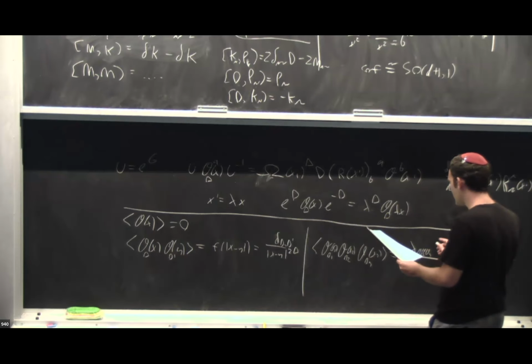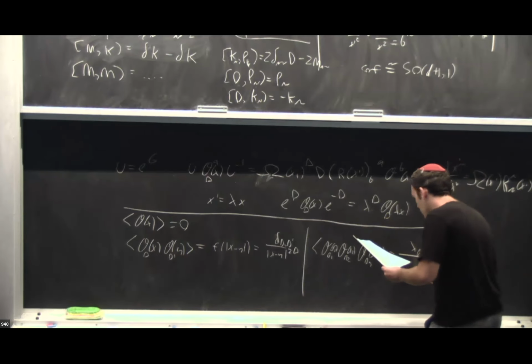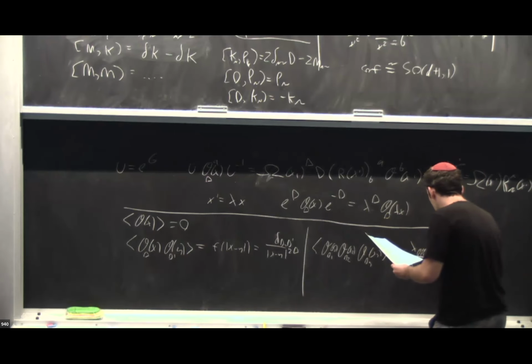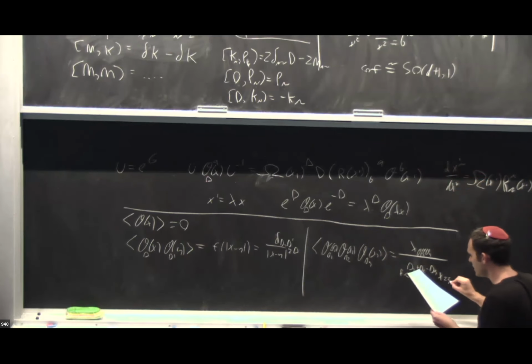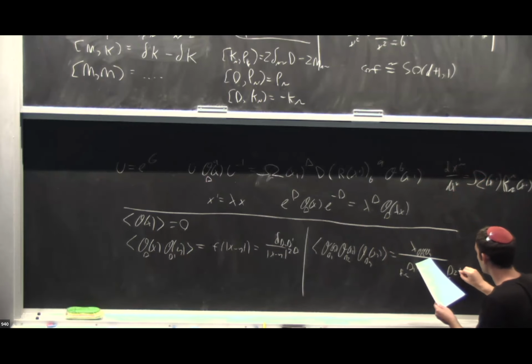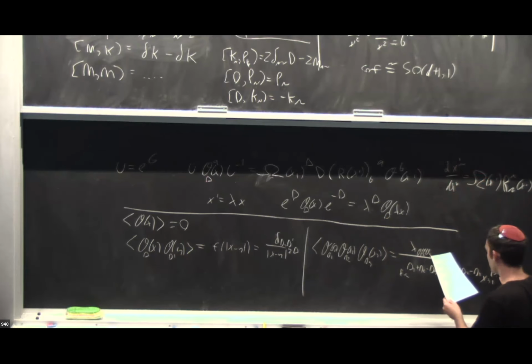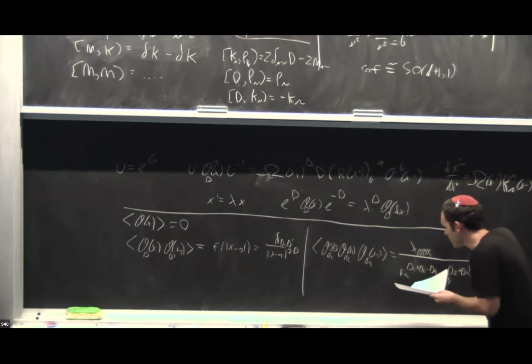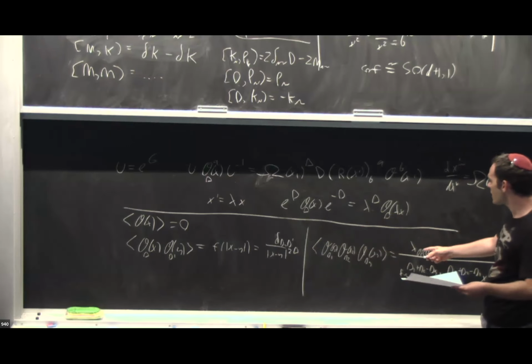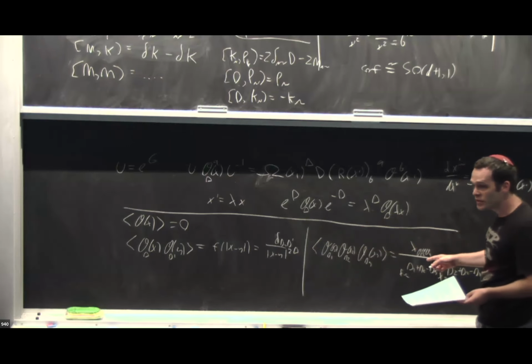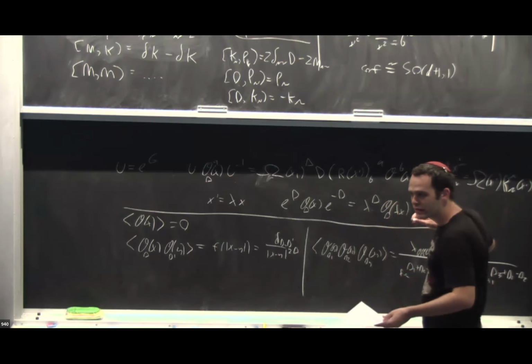So this is just some constant, but the position dependence is fixed to be x12 to the delta 1 plus delta 2 minus delta 3, x23 to the delta 2 plus delta 3 minus delta 1, and finally x31 to the delta 3 plus delta 1 minus delta 2. So here the position dependence is completely fixed, just like it was for the 2-point function. But now there's a new quantity which is not fixed by symmetry, which is this lambda. And so this is another physical quantity, which is non-trivial, which kind of describes the theory.